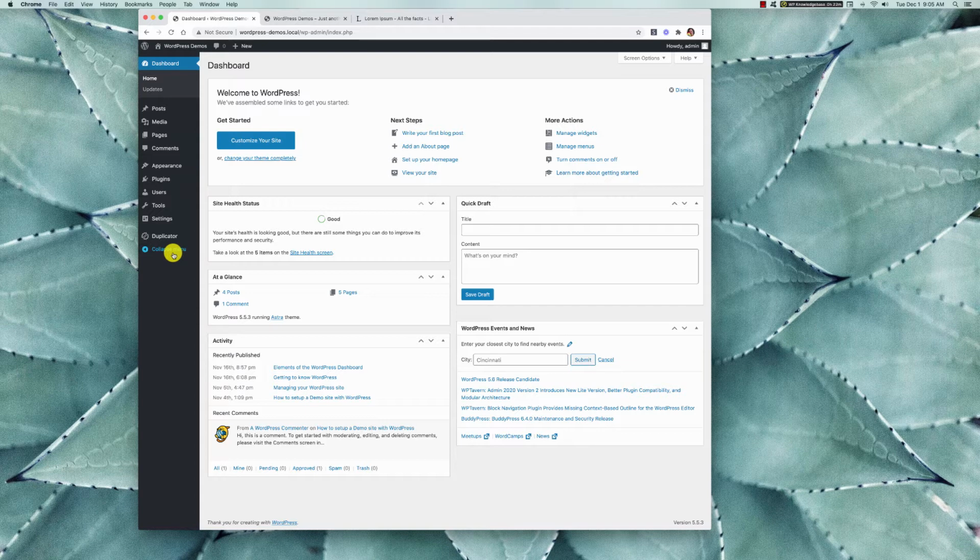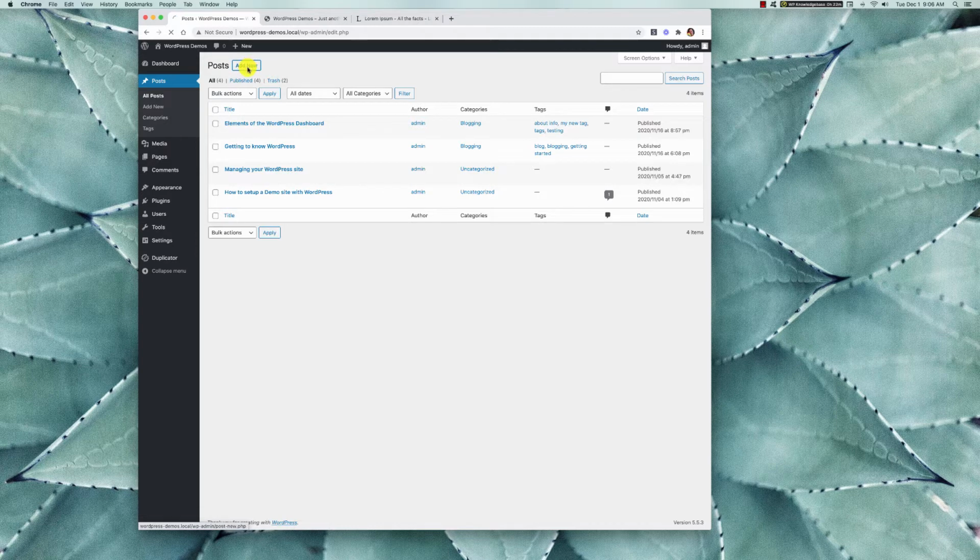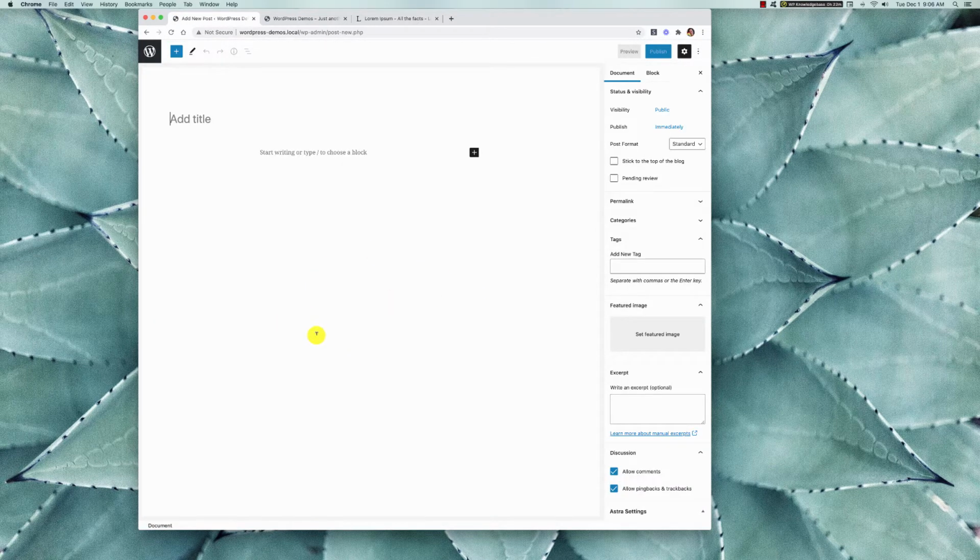So the first thing is, if you just installed your WordPress site, you will see that when you add a new post, you get some sort of guide here for the post, the how to use the blocks. And you might have dismissed that first, but then maybe you want to see it again.